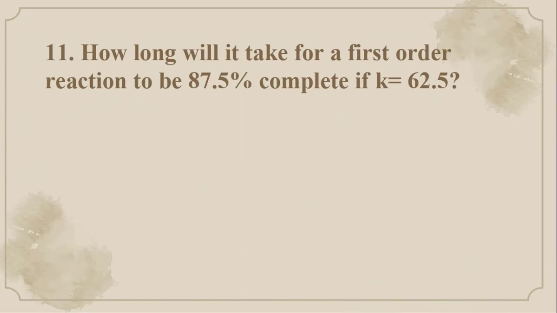We could also set up the ln way. I want to show you both of them since you may be more comfortable with one over the other. And you can't always do the method I did the first time. You can only do it if you have even half-lives. For example, if it said how long does it take for the reaction to be 77.2% complete, you can't easily figure out how many half-lives are in that. You would do it this other way.